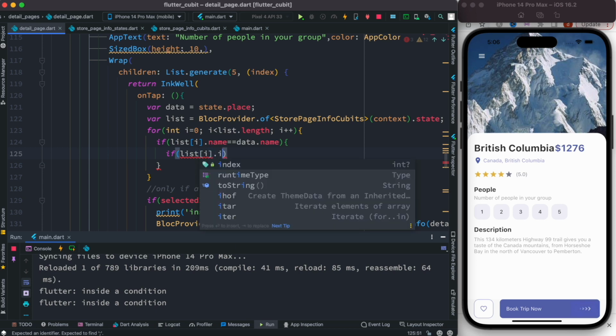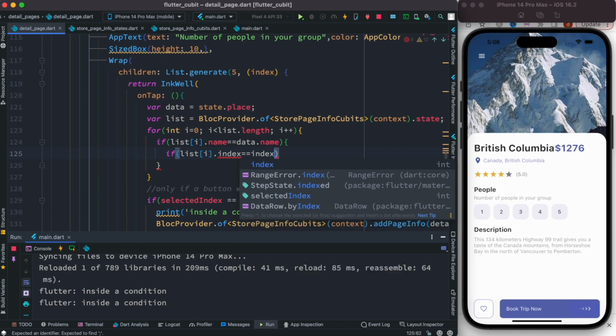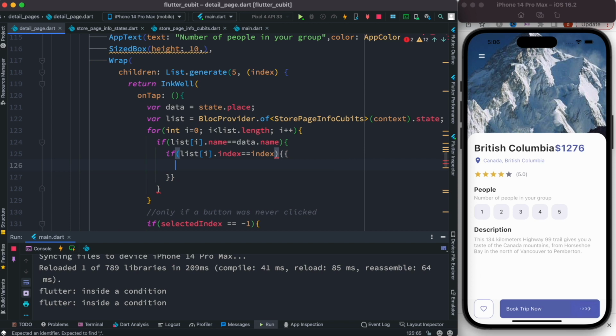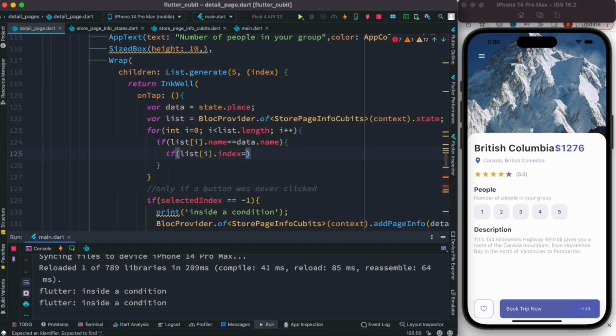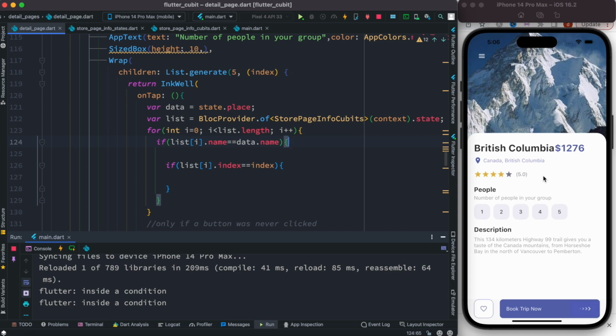All right, so each item in the list, we know that it has an index, and we also know that here we have an index. And what is this index over here? This is the actual index of, let me check, like this. Okay, right. So what is this index? This one is the actual index of this one, because now with this, if we meet this condition, we know that, okay, we are on this page, right?